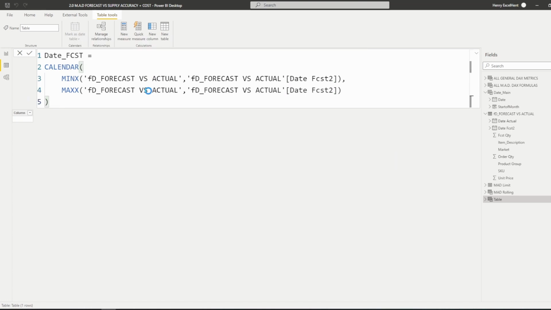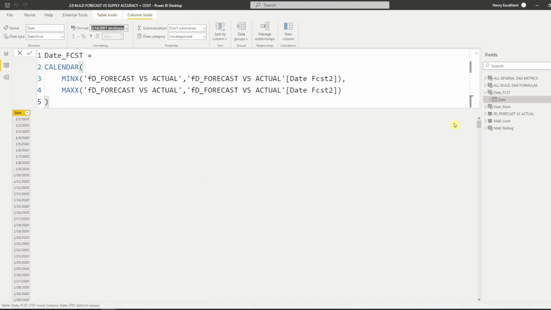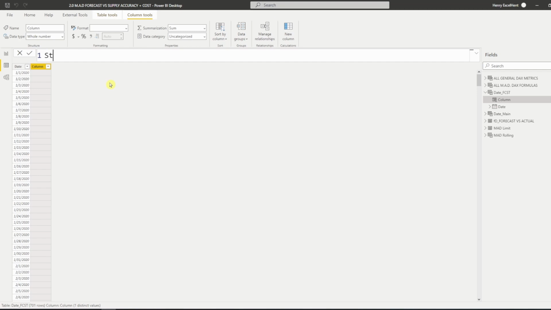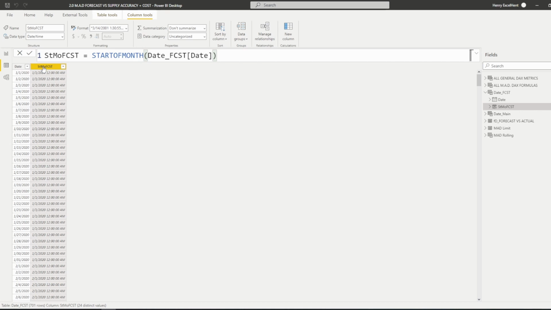Then enter. Okay, let's simplify this. It's shorter: month, day, year. Then also we need to add the column start of the month. Let's make it simple and shorter as this. Let's call it like that. Then start of the month, date forecast, date. Okay, enter.